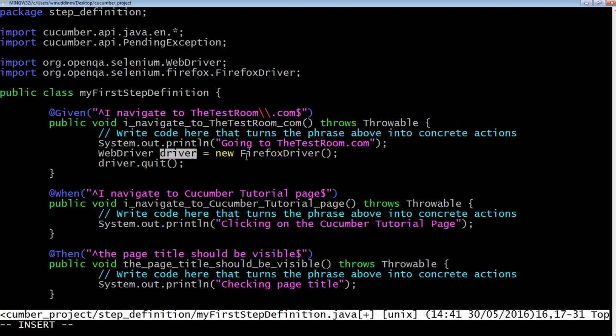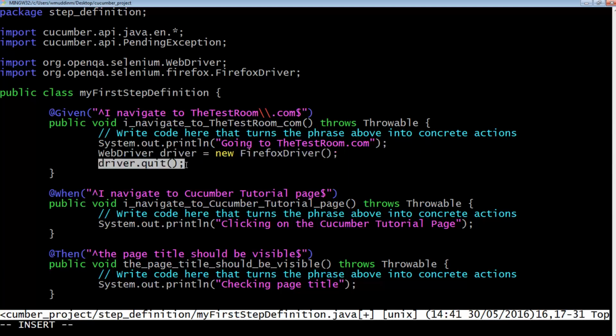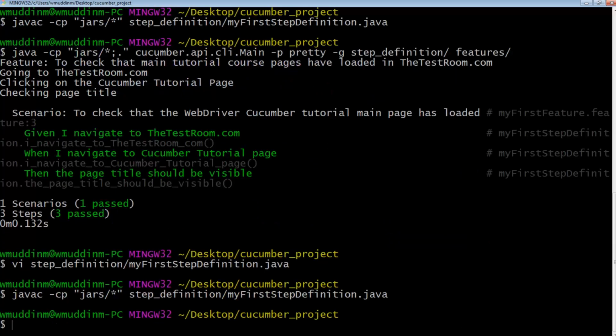If you want to use a different browser, this is where you would do it. So if you want to use something like Chrome or IE or Safari or whichever, this is where you would do it. So assuming we were able to instantiate driver, the next thing we're going to do is actually quit the driver, which is the same as saying just kill the driver because we don't need it anymore. So let's save this, compile it, and it looks like our code compiled, which is great.